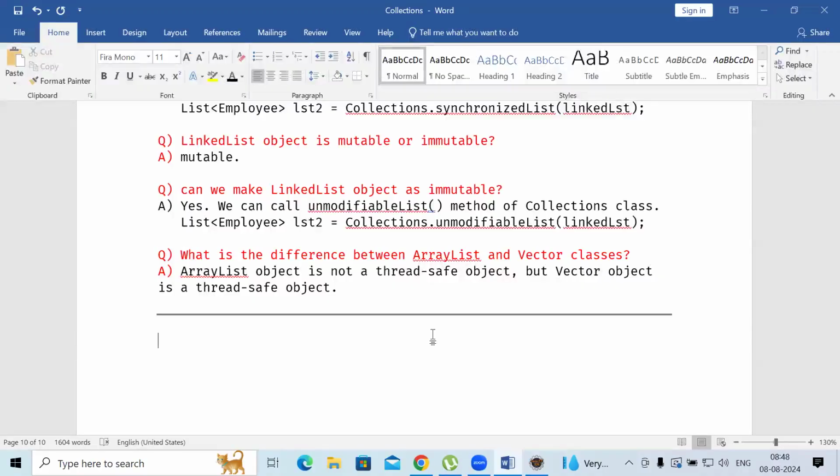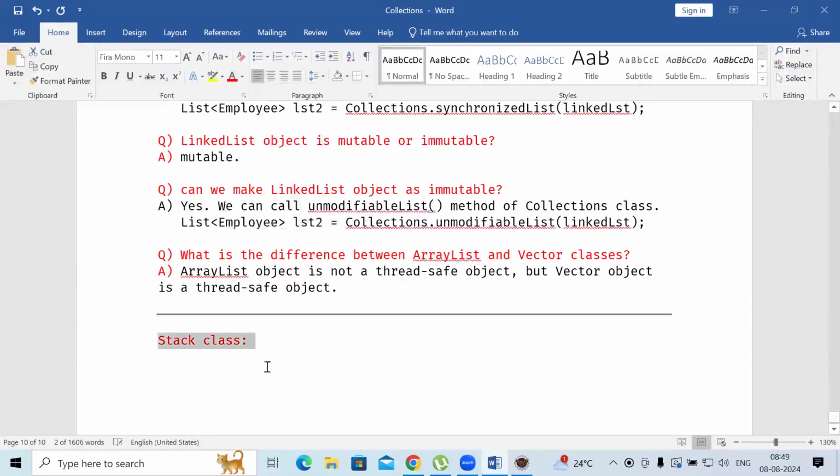What is the other class who is a subclass of vector? Stack. Stack is a subclass or child class of vector. Because there are push and pop operations, I just want to write some statements and an example related to stack. So which class am I going to explain now? Stack class.